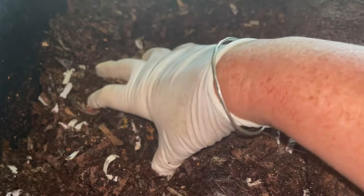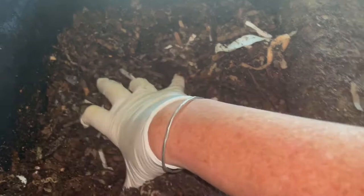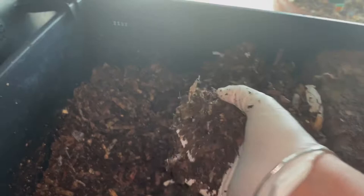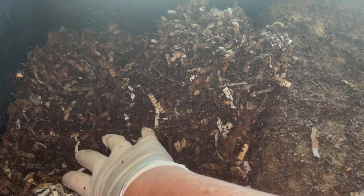I put some very, very fine particles, almost, I'm going to call it sawdust, but it isn't. It's from wild ground up trees that are wood chips, so it isn't sawdust from preserved trees. What I do is I sift the arborist wood chips, and hello worm, you go over here. And then I put those very fine particles of wood chips into my worm bins as a fraction of the bedding. Somebody recommended about 10% carbon, like 10% of the carbon is wood chips. I probably go somewhere around 10 to 15% wood chips.